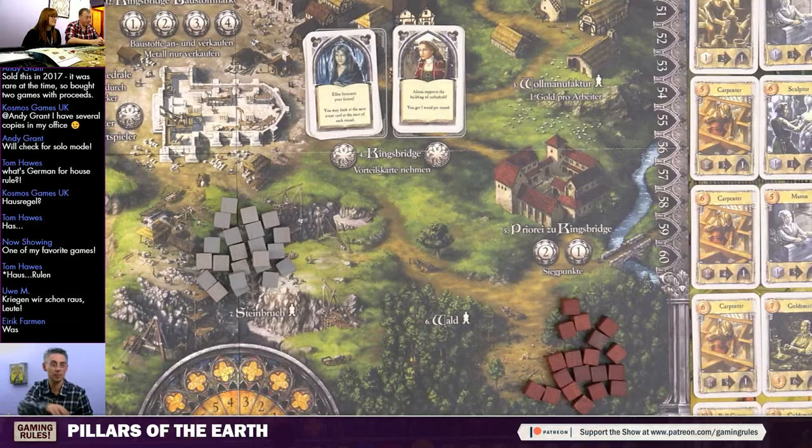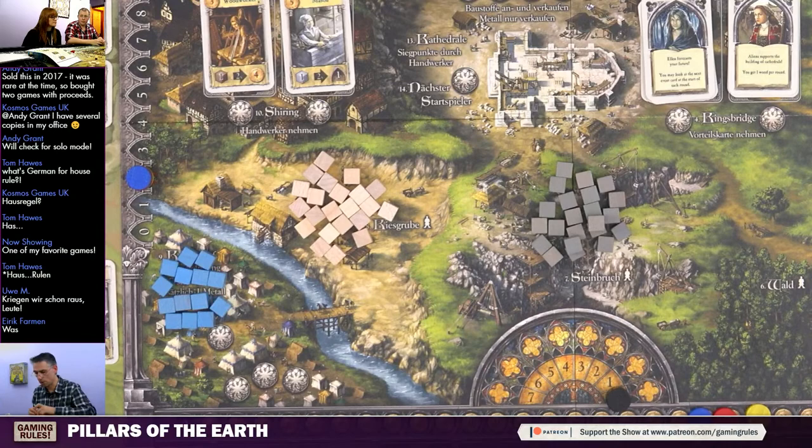Then we have the forest, followed by the quarry, followed by the gravel pit. That's where the cards that you took activate, and you will get the indicated number of resources.